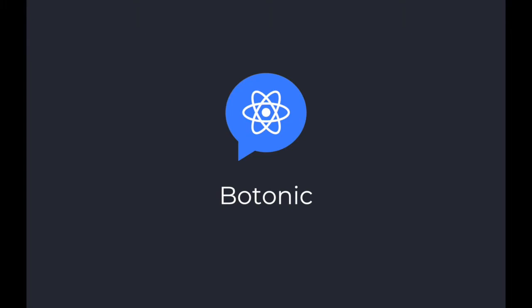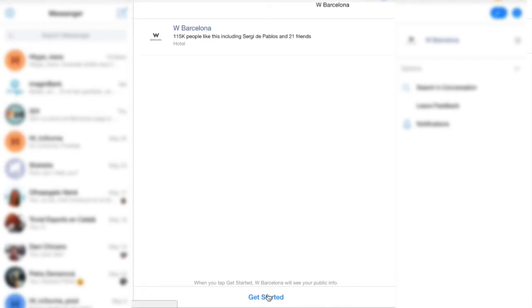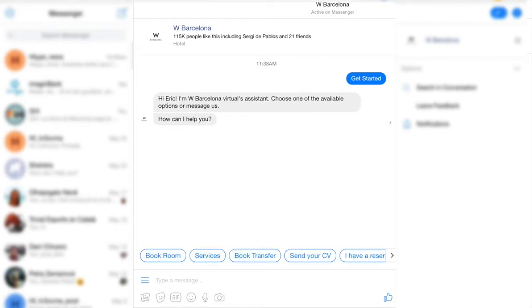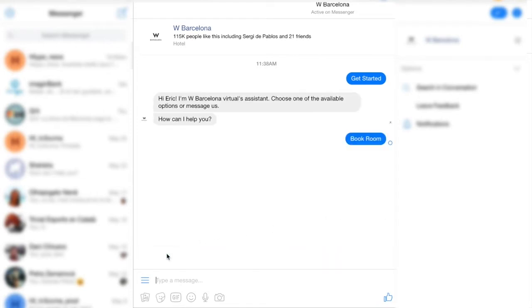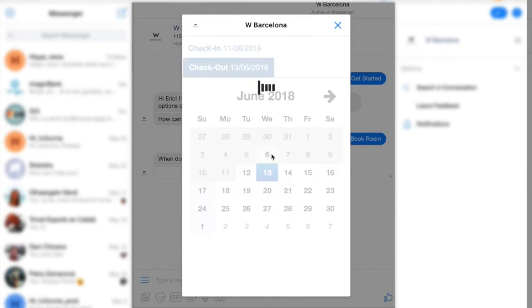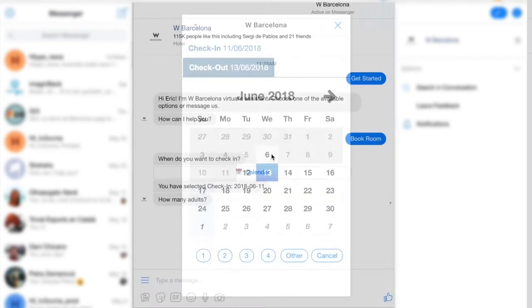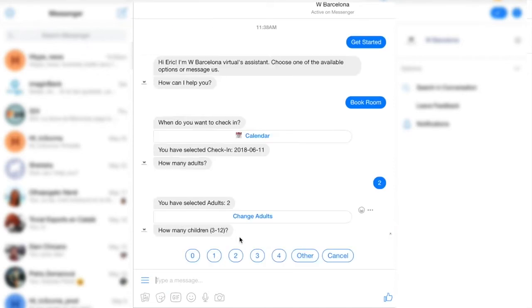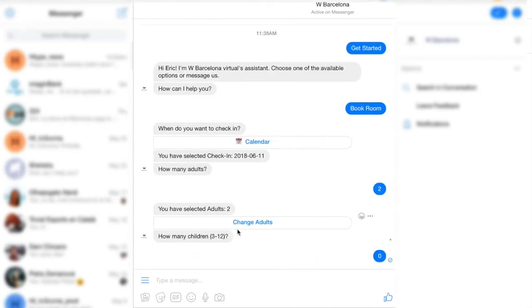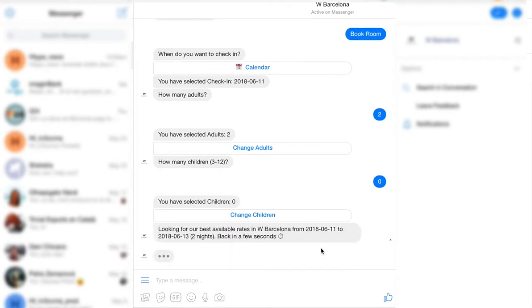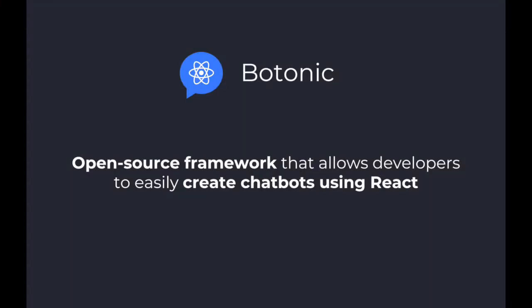Today we're gonna walk through building our first Facebook Messenger bot with Botanic. Here we can see an example of a modern chatbot in which several different elements take place. For example, carousels and buttons that help users navigate through the conversation fast, web views that handle more complex interactions, and even natural language processing to understand free text, just to name a few. Putting all these pieces together is not easy, but as you'll see, Botanic will help you create these kind of experiences in an elegant way.